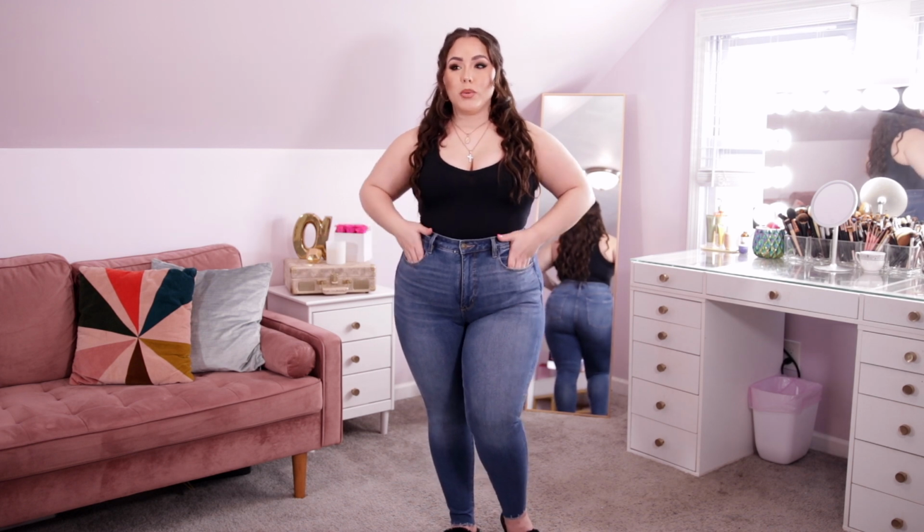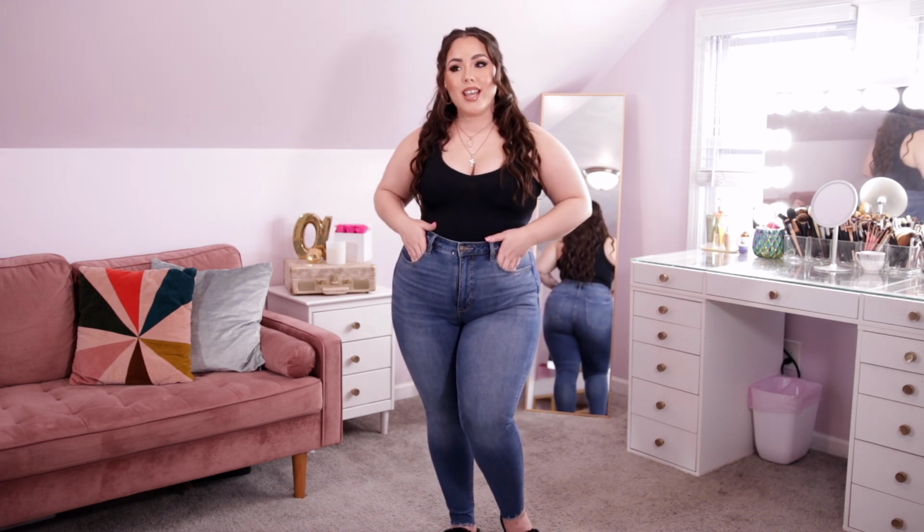Okay, also when you're doing a hand in the pockets kind of photo, I always recommend don't actually put your hands in your pockets because it cuts your fingers off and it looks a little weird. All you have to do is take your thumbs and just loop them through your belt loops and rest your hands. That's gonna be a lot more flattering and a lot more natural, even though it's not natural because naturally you just put your hands in your pockets, but it looks a little bit more natural and not as forced on camera.